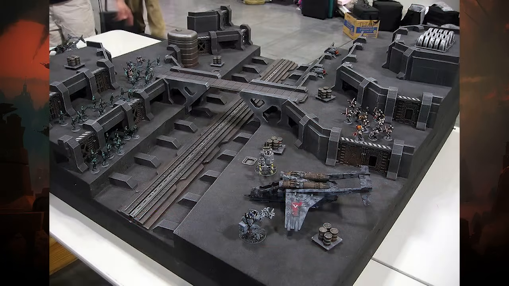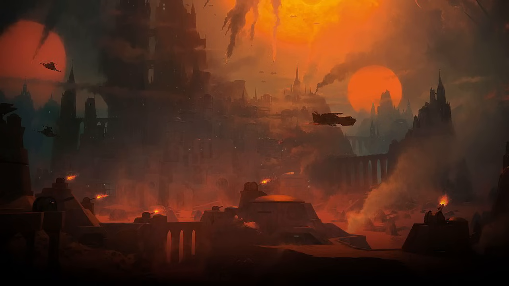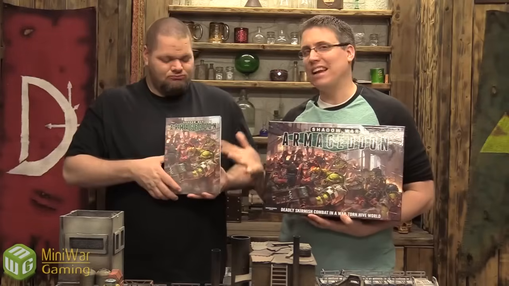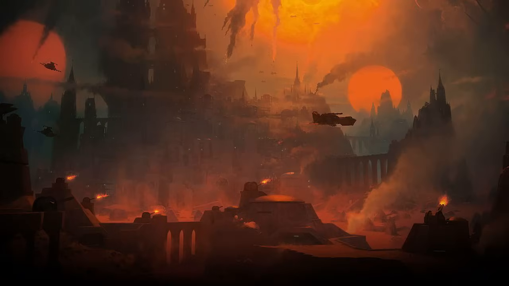In 2017, Games Workshop released Shadow War Armageddon, a Necromunda-style game and rule set that you could play with 40k miniatures. This was a sort of beta test for the 2017 release of Necromunda. It's essentially Necromunda. It's been updated slightly, but most of the rules are the same. But this technically isn't part of Kill Team's history. I'm throwing it in here anyway because a lot of people kind of wanted an updated skirmish game for 40k.